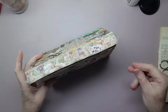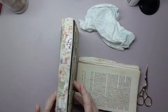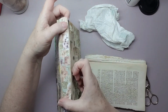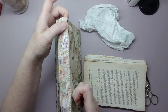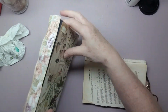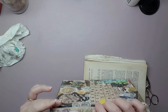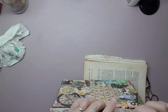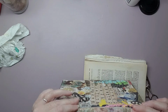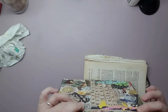okay, this is going to be very sticky, so I'm just going to lay it on there like so. Oof. I just want to, before I lay it down, kind of get it even and do this with it. I mean, it's still in my collage book, it's not, you know, it's just, I don't know. So maybe it's not going to stick, I don't think. We just hold it for a minute like this.